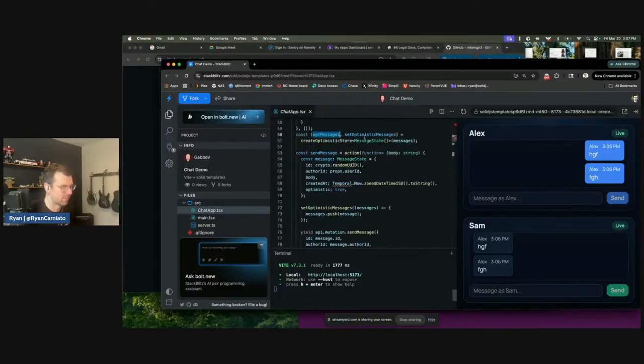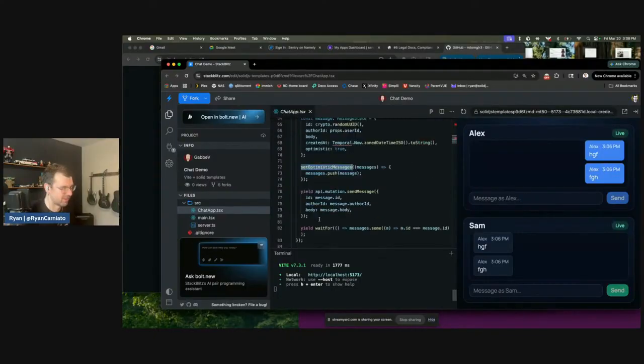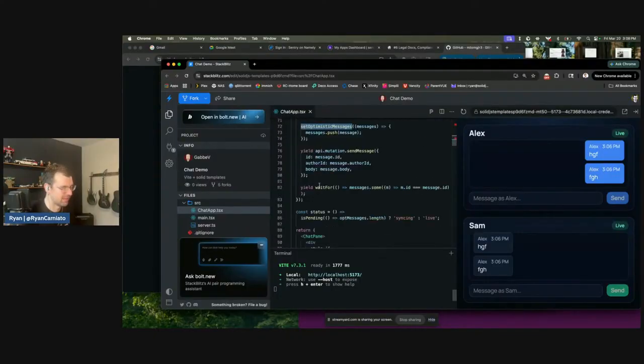See, where are we setting our optimistic messages? We have an action that sends the messages, sets them optimistically, pushes them on an array, and then it waits on the API to send the messages, and then it looks for the message ID. Yeah, I get it. So basically, when it gets an ACK from the server, like it gets the message back, it knows that it's done its action. I hear that some things like Convex automatically hold your request till they know you've received it on the client, but this is cool.